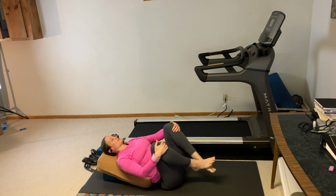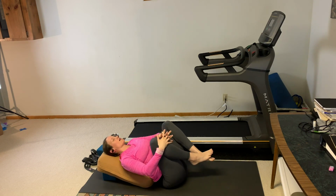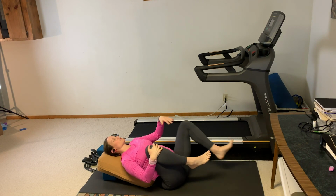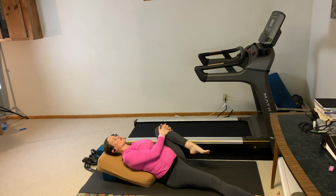But as you have your knees into your chest, just draw them in, get a nice stretch through your lower back, and then you're going to draw your right knee in and let your left leg come nice and long. Start to circle out that right ankle, taking the ankle clockwise and then counterclockwise. Now let's change sides. Draw the left knee in, straighten the right leg, and circling out the ankle. Then reverse the direction of that circle.